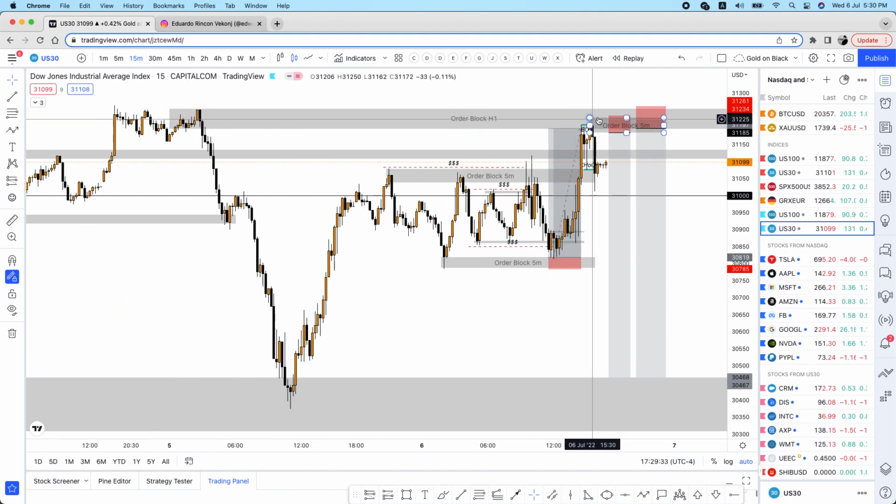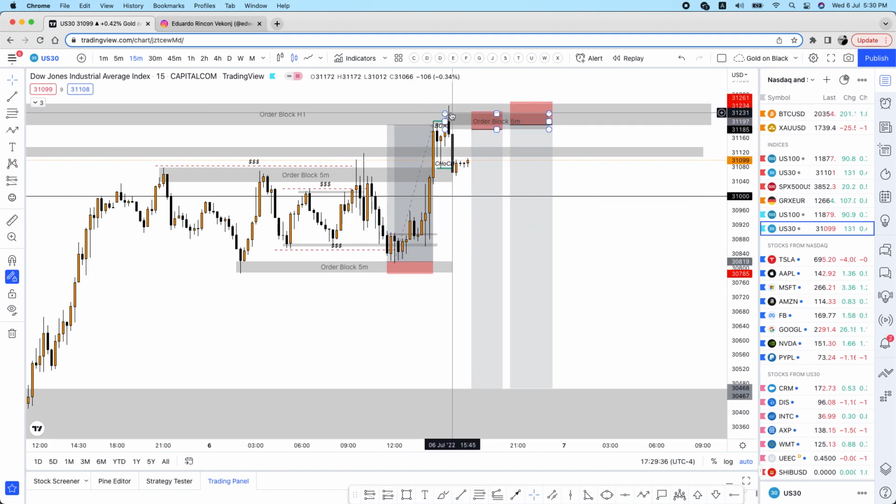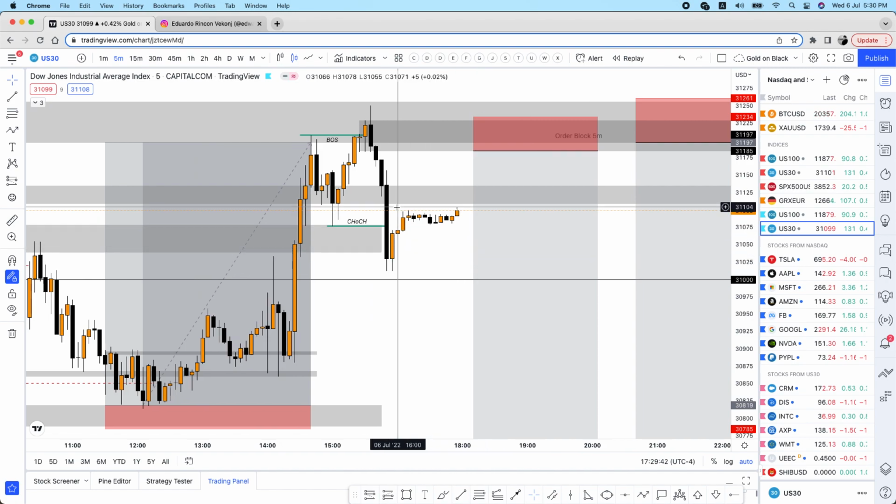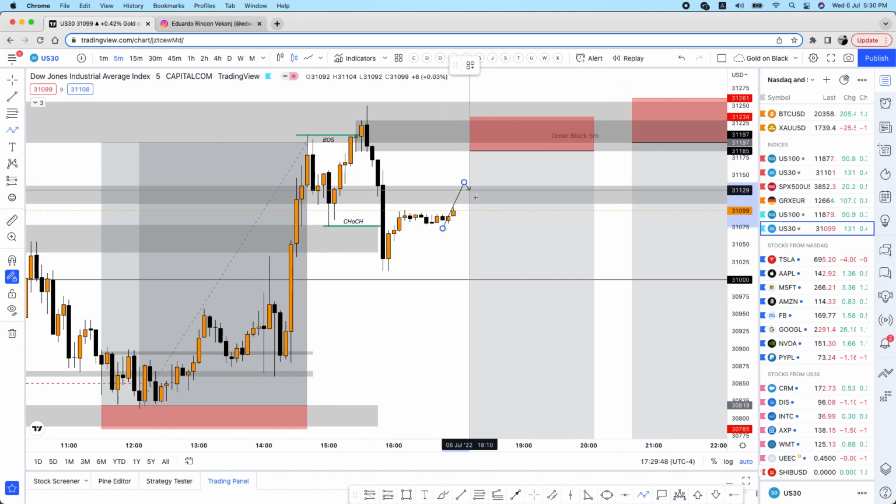It activated that 1 hour order block, it reacted, nice reaction. Now I'm gonna show you this little peek right here for free. I'm expecting the market to go a little higher and activate a potential order block. I'm not saying that will happen, I'm saying it's a potential, because I'm seeing a BOS, the break of structure, and the change of character right here. This is a nice clean drop.